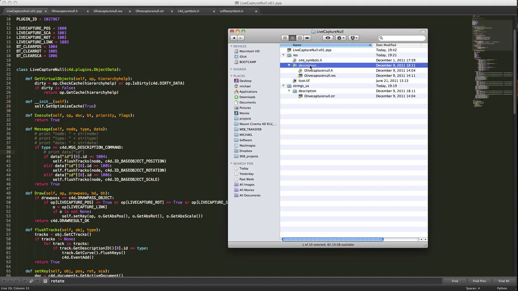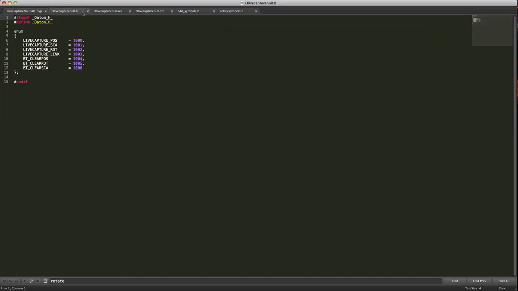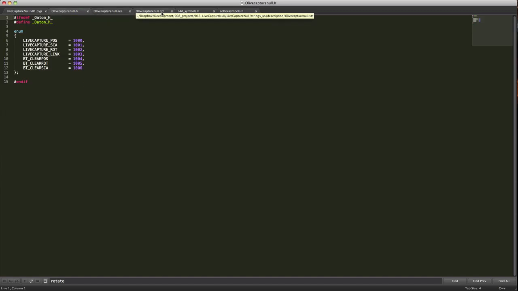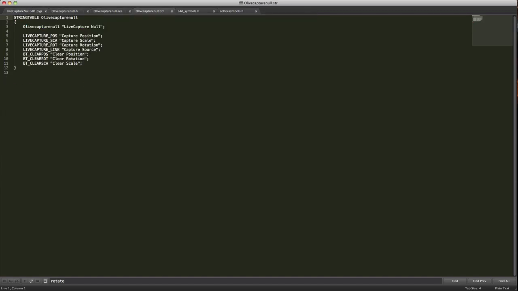So as I said before, this description folder holds your description for your user interface. User interfaces can be described in several ways. One way would be to create the user interface straight in your source code. That's a bit more advanced. Sometimes it's necessary, but oftentimes you don't have to. You can just use this specific format here, which is these two files together with this third string file. So these three files together create the user interface. Let me see, can I see them all together? Yeah, okay.